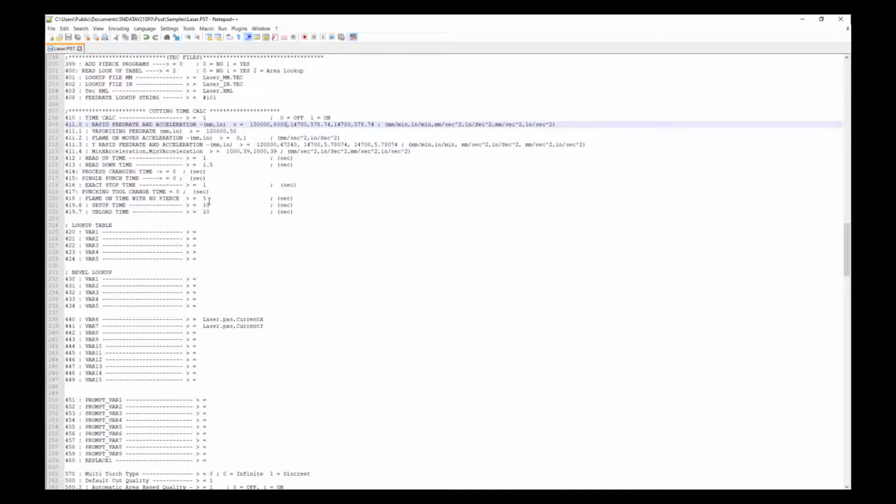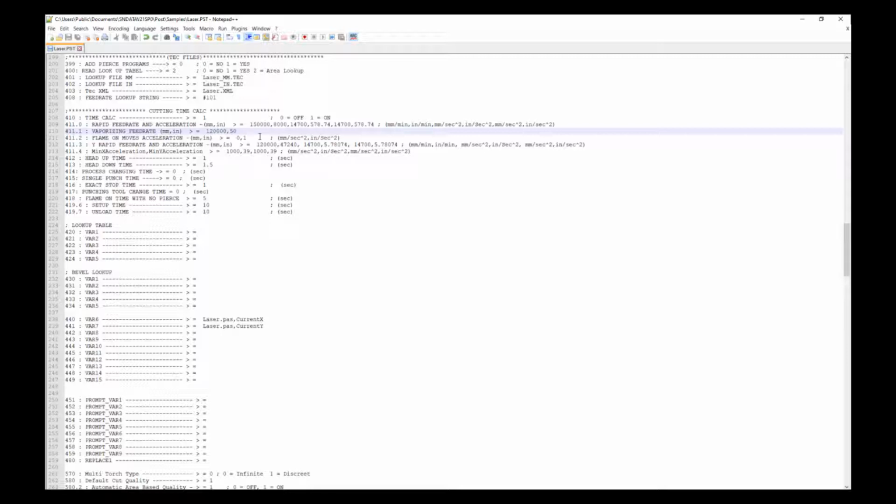So all of the values in here are going to be static across the board for every material that you're going to be cutting. So if I'm cutting 1/2 inch or 1/4 inch, the rapid feed rate, so when the head picks up and rapids to another hole, is going to be exactly the same. Same for feed rate for vaporization. In this case, on this nest, we're not doing it, so me changing this value is not going to do anything. This again would be one of those things that you would start to ramp up. So in this particular nest, all I'm doing is straight cutting.